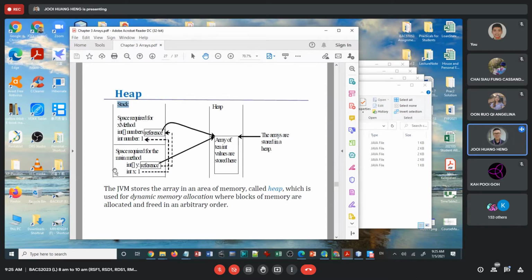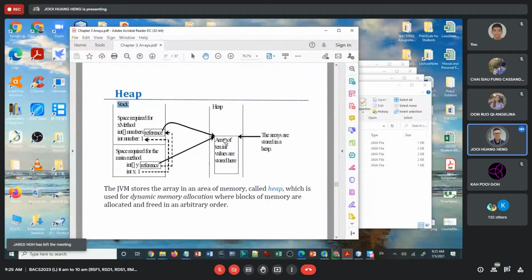Only the array is specially stored in the heap, because it has an address referring to this heap. So when you change whatever value here, the change is reflected. But the primitive data types only appear in the stack, so the value still remains the same. No matter whether you change it or not, the value goes back to the original.